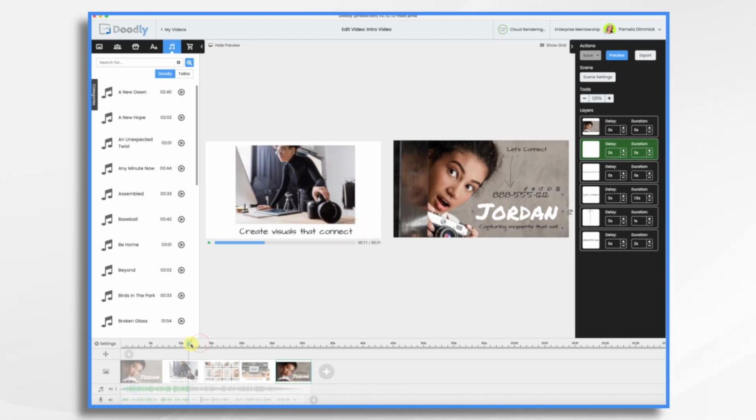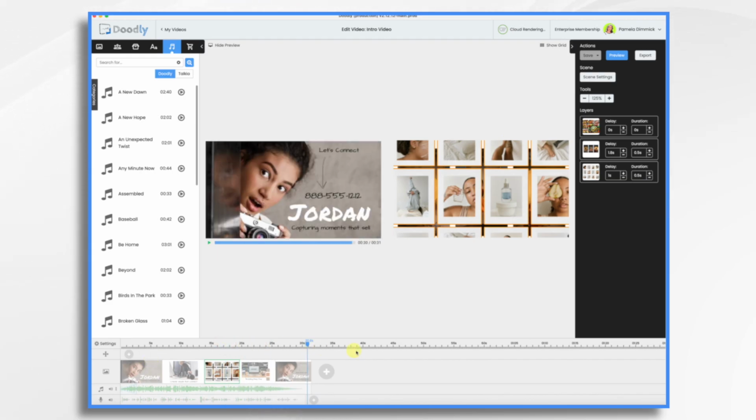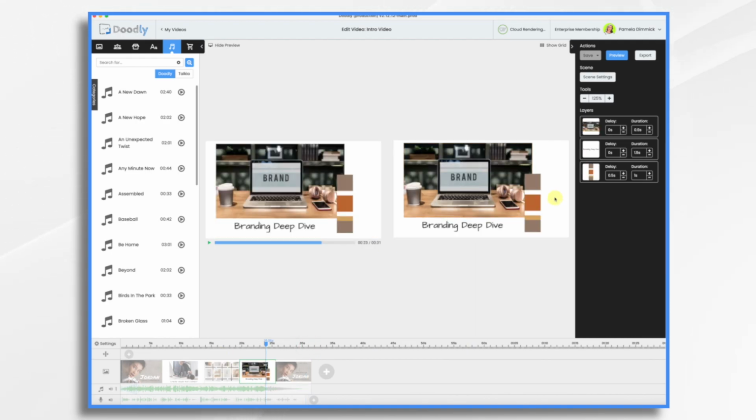Now, if I was creating this for real, I would make this section a little bit longer where I'm actually showing the work. So right now it's like not even a quarter of the video is dedicated to it. So I would show a little bit more work. I wouldn't belabor the points. I do like them to be short and sweet, but I would put more. And I would probably put some more here in the branding deep dive. I'd probably add some actual photos, a concept here in the laptop, and then show the photos, kind of like a little case study here. But this is just an example showing you possibilities and how to upload your photos and whatnot.